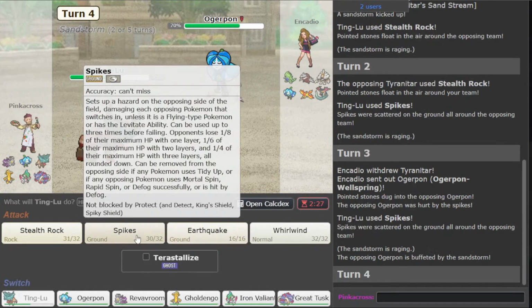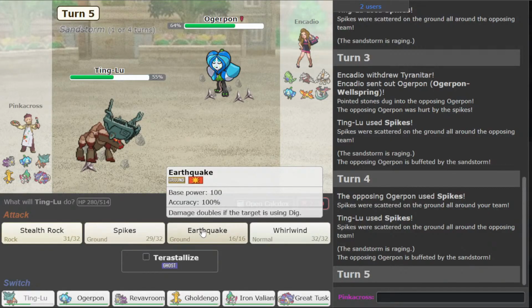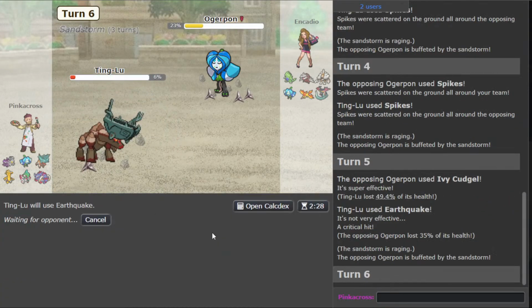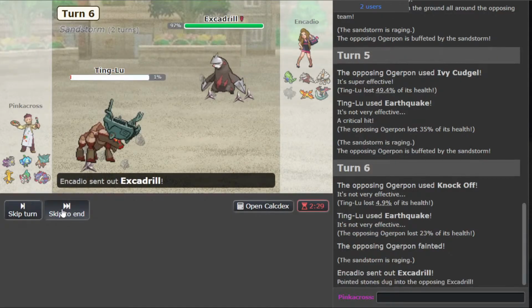Okay, Spikes on this. Interesting. Okay, we're going to get Ivy Cudgel, but we'll chip this down pretty well. Okay. Oh, we actually get the kill. A weird Knock Off there. Not a fan of that play.